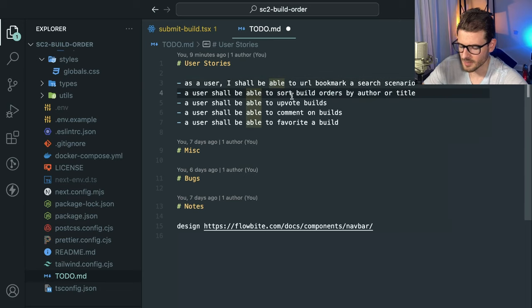So that's the agile mindset. I'm boiling this down to the most basic explanation. There's a lot more that goes into it, with the planning and the orchestration of your stories and actually deploying and testing them. But overall, if you're working on a side project, I like to just write out a simple feature and add the most minimal amount of code that you can to make this feature work. For example, a user shall be able to upvote builds.